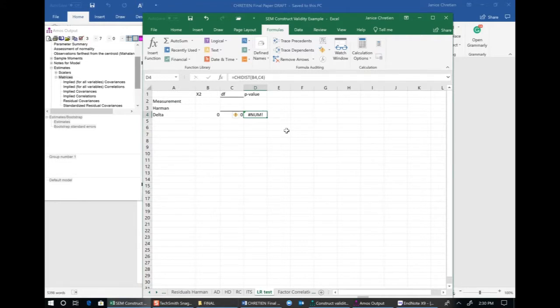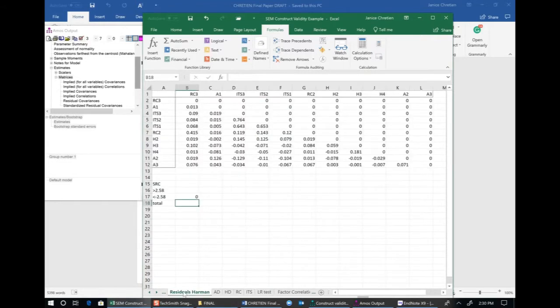And that concludes what I wanted to show you on the validity and reliability. I think the biggest takeaway, I hope, was that you saw how easy it is to get those formulas back if you accidentally delete one. So I hope you found this helpful, and I wish you luck on your structural equation model.